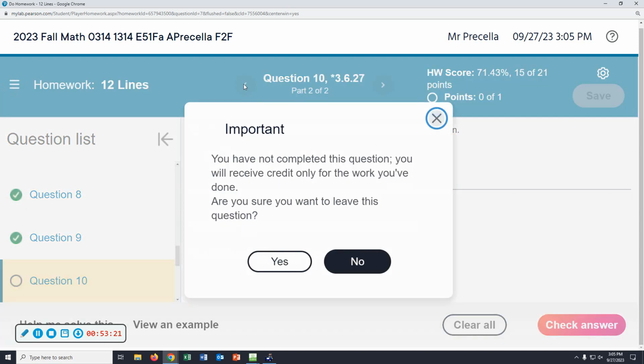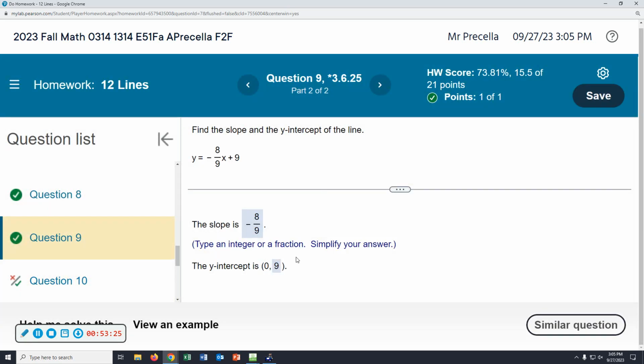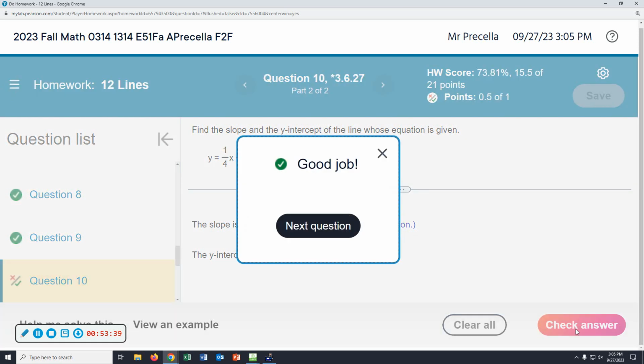Notice what he was saying earlier. Over here, on this one, they had already typed the 0, comma, and the parentheses. So all you had to put in was the 9. Here, you have to type all of that yourself. Well, oh my gosh, I'm making it sound like it's so much. It's just my prejudice against this ordered pair definition of y-intercepts. We've been subjected to it practically our entire professional career.